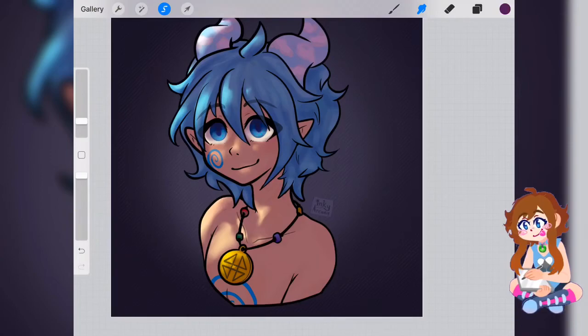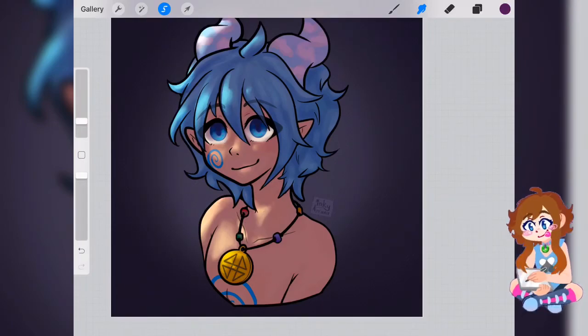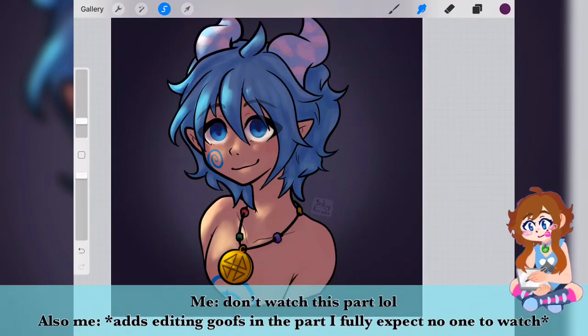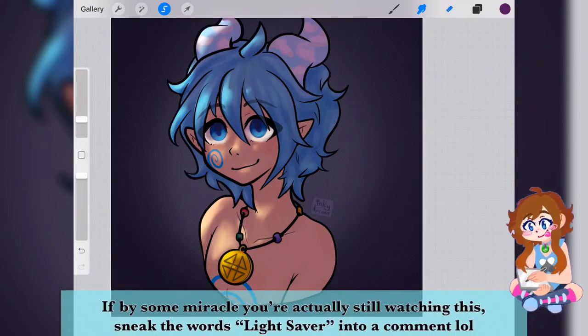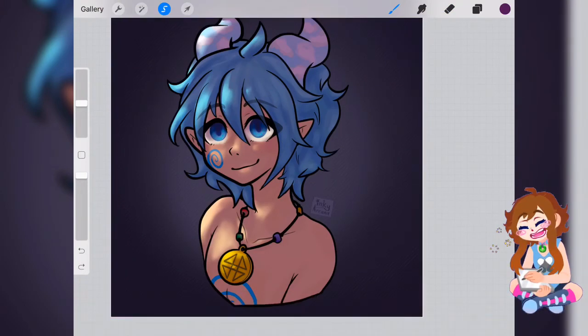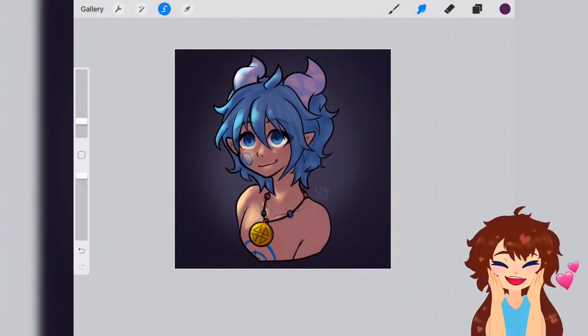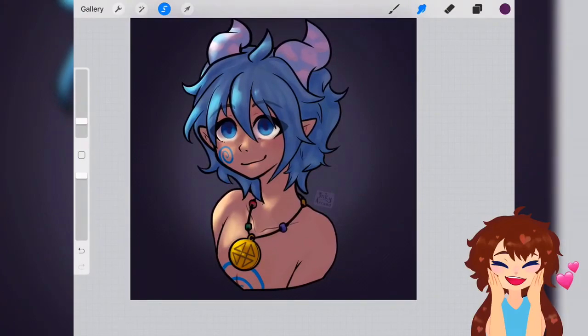But with the skin, you want it to look very smooth, because the skin doesn't have little individual things like hair, so there's not much to catch the light in certain places and not others, unless there's a shadow. I forgot. You can't erase, you have to add in more color. And then smudge that out for a shadow. And there we have it. Very, very quick, easy, 10 out of 10.